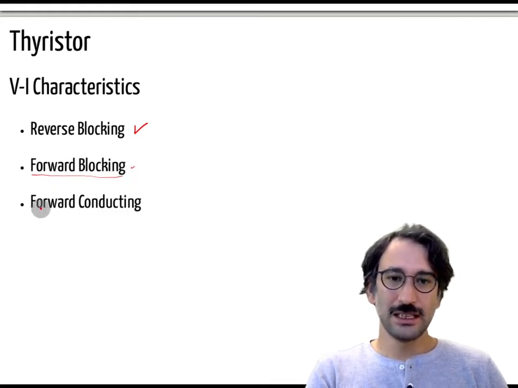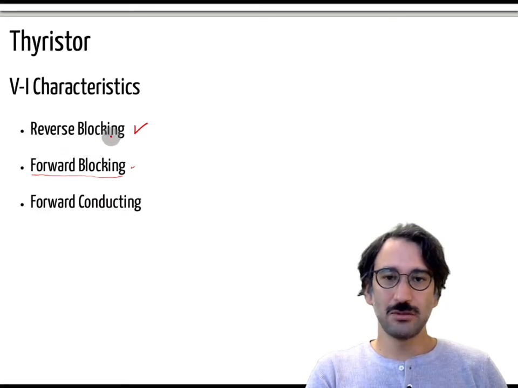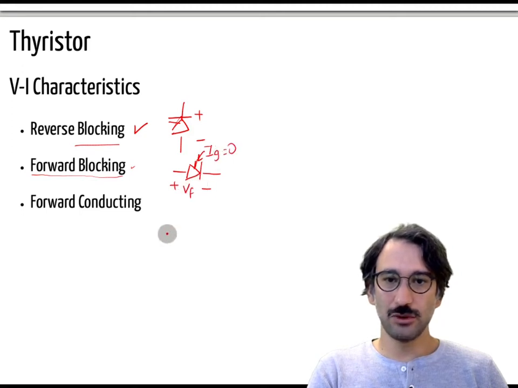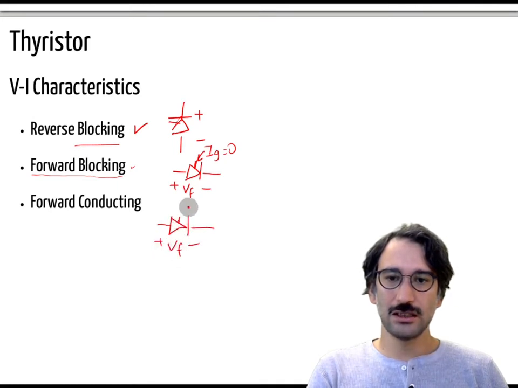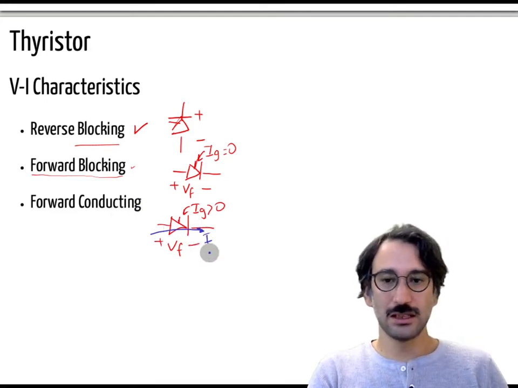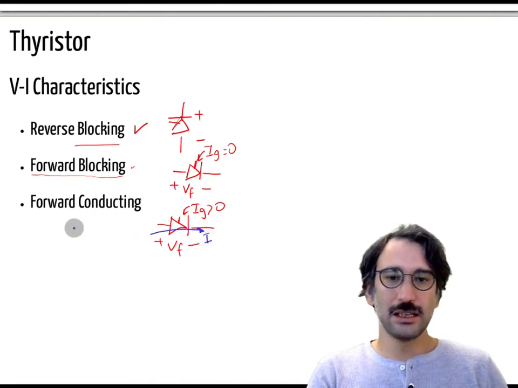So that is the maximum voltage in the positive direction that it can withstand. And there are like three regions. You can think of them like three regions. Reverse blocking is when you apply a negative voltage. And forward blocking, you can have positive voltage like that, but gate current is 0, so it is blocking. And forward conducting is you have the positive voltage and you apply some gate current, so you trigger it. Among these three operating conditions, the only case that's conducting is the forward conducting range.